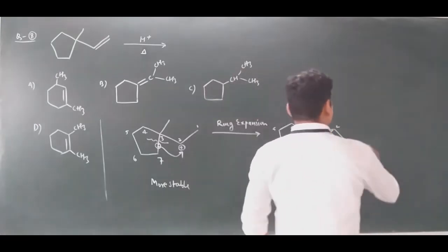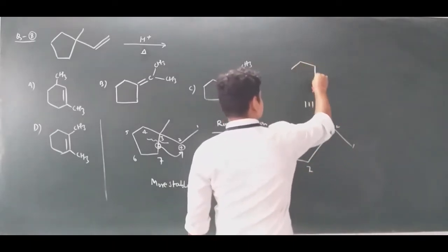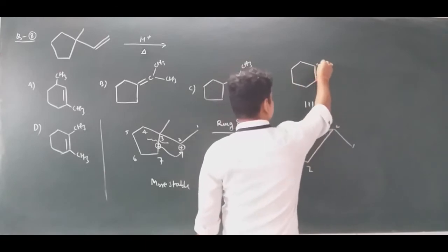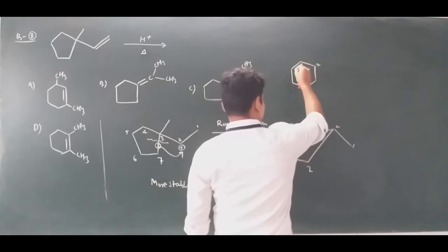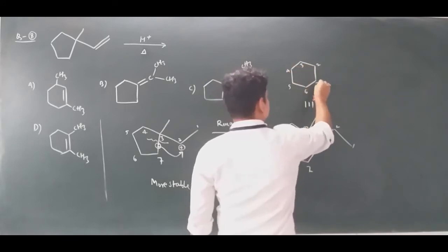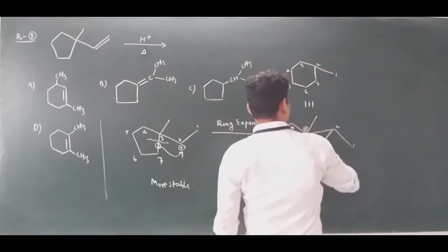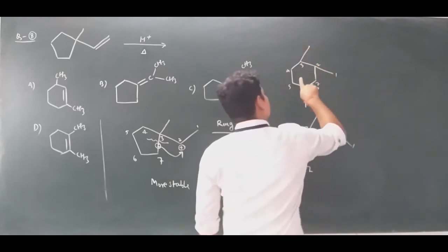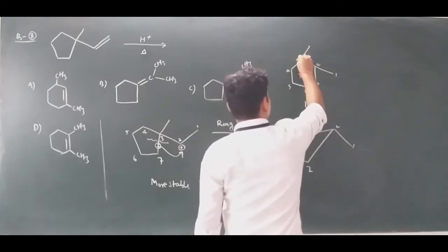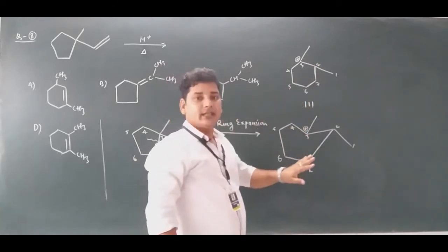So this is similar to this. This is 2 carbon, this is 3 carbon, this is 4 carbon, this is 5th carbon, this is 6th carbon, and this is 7th carbon, and this is the first carbon, and on 3 carbon there is a methyl group. There is also a charge. At 3 there is a positive charge. So this and this are equivalent.